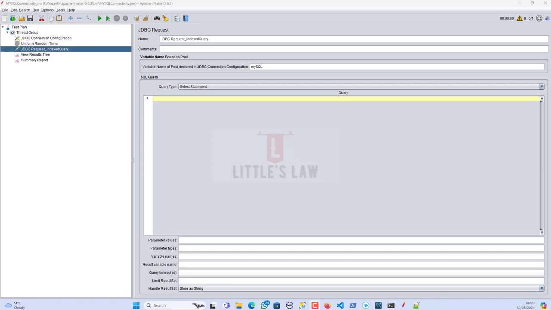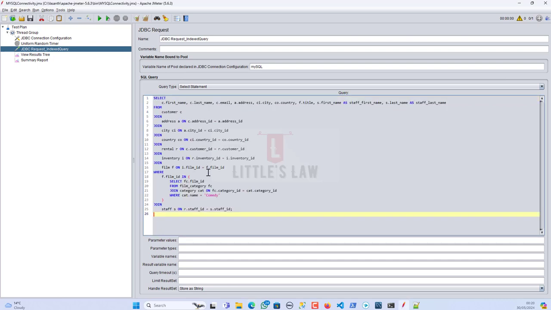Yeah, so welcome back. So now we will see how to use the stored procedure. Before that, I'm going to have a complex query that involves multiple joins and filtering criteria, and then we are going to refactor it into a stored procedure for performance improvement. So the scenario here is, let me just copy the query which I have. This is the original query, where we are going to find the details of customers who have rented films from the comedy category.